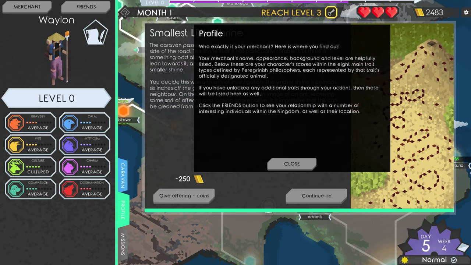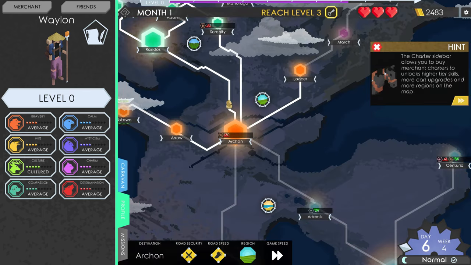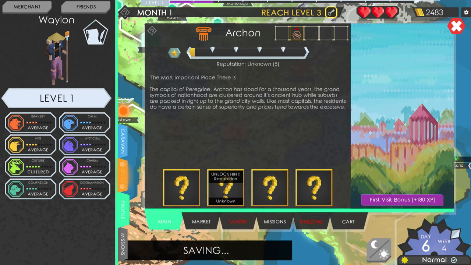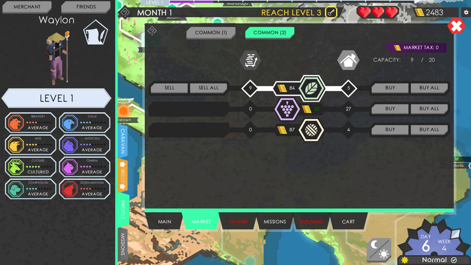The third mode is campaign. This is where you can play through a story. The game gives you objectives, and then when you reach them, the story moves along. For example, the first objective is to hit level 3, then you need to collect 6,000 gold, and then after that, you need to get your cart security to level 10.